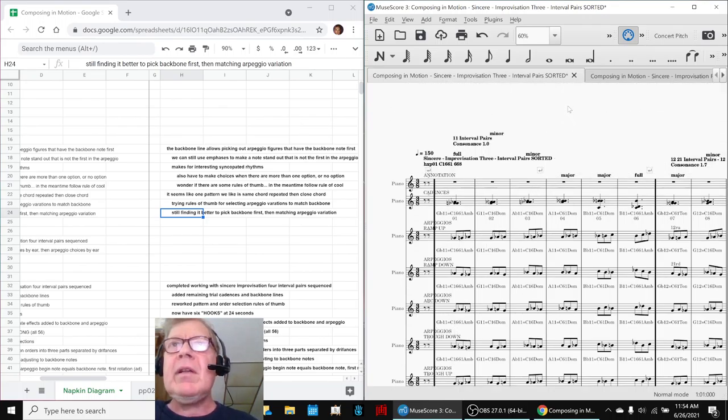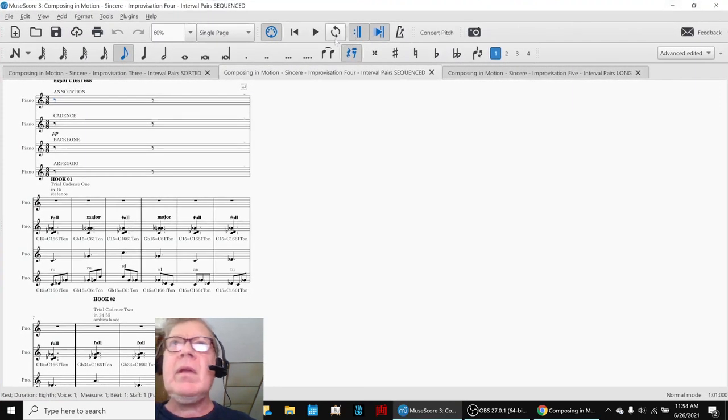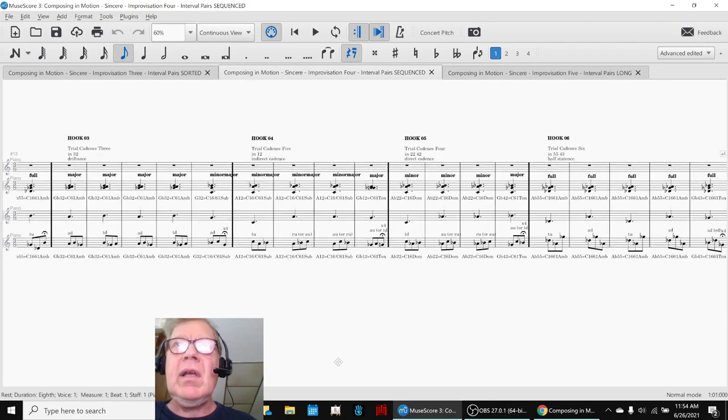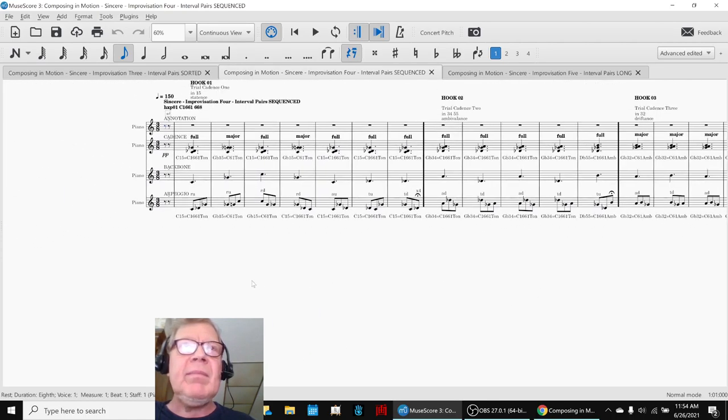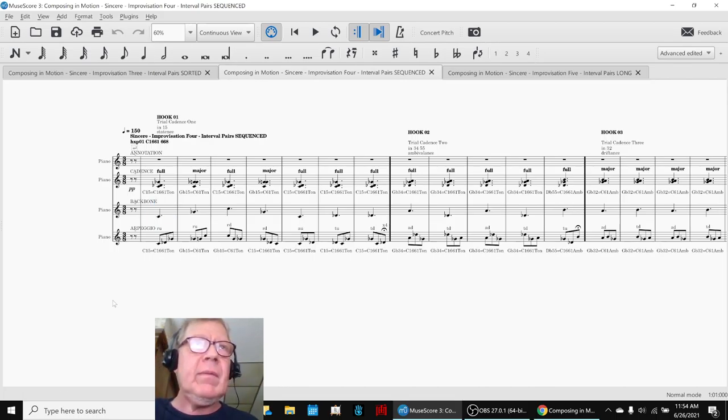So what happened is, in working with this improvisation, which was just a very few selected cadences, like only six, we went at it and worked out the rules of thumb. So we're going to play this for you first. This is the short improvisation. Here we go.